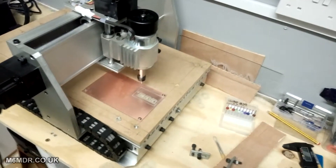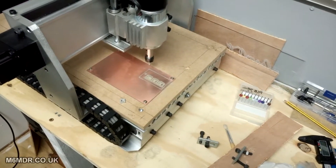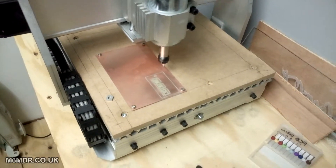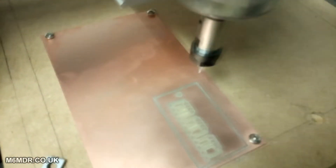Just from putting a bit of old 12mm MDF down — by the time I've done milling it, it'll probably be less than 12mm, maybe about 11mm once it's evened out. But the results speak for themselves. There are no areas at the back where it's deeper or shallower than the front.